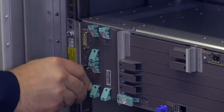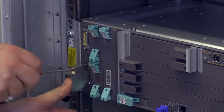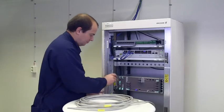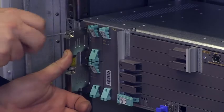In this installation, we have redundant DC power feeds. We have ordered DC cables with connectors already attached. Connect one DC cable to each power filter unit. Fasten the connector with a screwdriver.